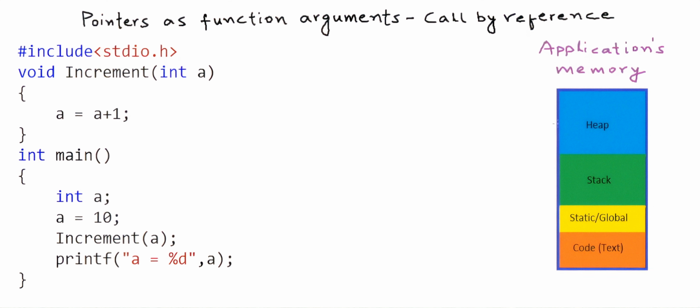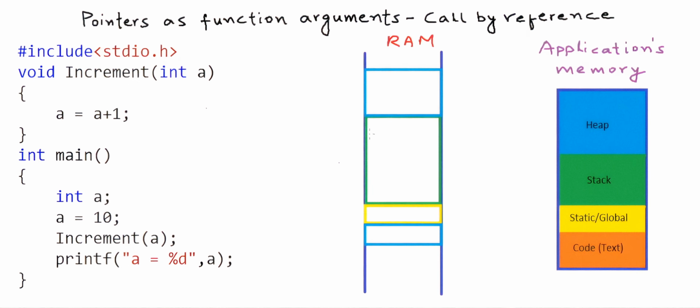Of these four segments of the allocated memory, the text segment, the global variable segment, and the stack segment, these three are fixed and they are decided when the program starts executing. The application, however, can keep asking for more memory for its heap segment during its execution only. We will cover all of these things in detail in our forthcoming lessons. Please do not get scared by these terms. Let us now see what happens when a program executes.